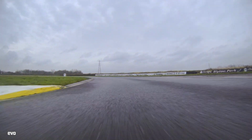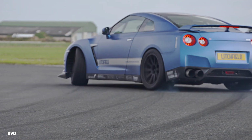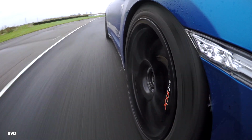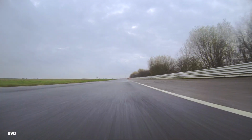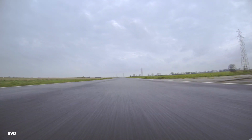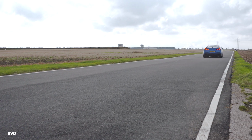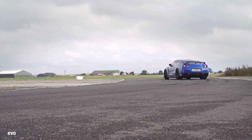Basically, super pointy, instant turn-in oversteer, because it was hard to get the tyres hot in these conditions. That worked in some of the slower corners, because it meant there was no understeer. But in the quick corners, it felt really intimidating, because you'd brake, the car would instantly start to slide at the rear, you'd turn in and there'd be a bit more oversteer, and it felt edgy.